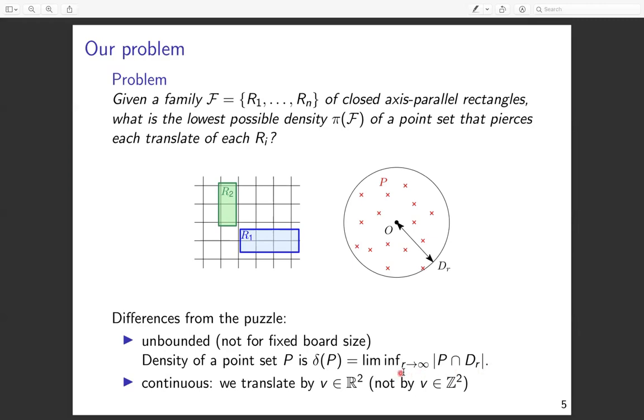So in the limit of R, the radius, going to infinity, how many points there are in the intersection over the area of the disk. And also another difference is that instead of using discrete translating by vectors in Z squared, we'll actually consider all the possible translations. So in the end, what we obtain is the problem stated here above. Given a family F of rectangles, all of them axis parallel, all of them closed, what is the lowest possible density pi of F of a point set that pierces each translate of each rectangle?